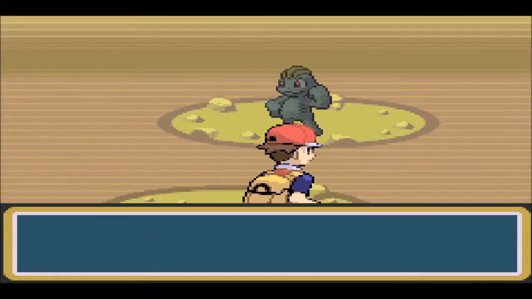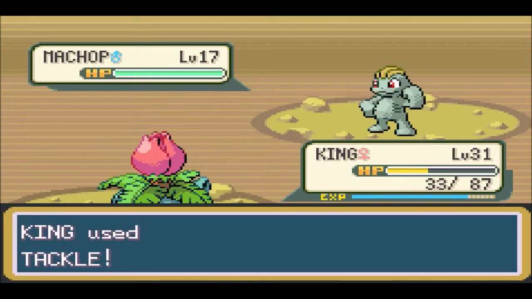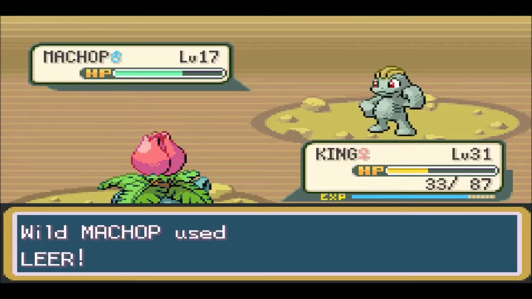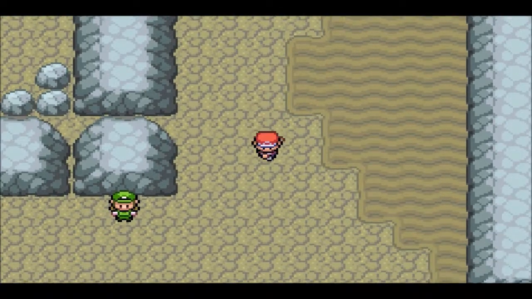I could have sworn I used a Repel. Anyway, this is one of the new encounters. I'll catch this thing real quick. I won't show it though. There we go, and now let's get the last item for this place. It's a Pearl. We can sell that for a little bit of money.